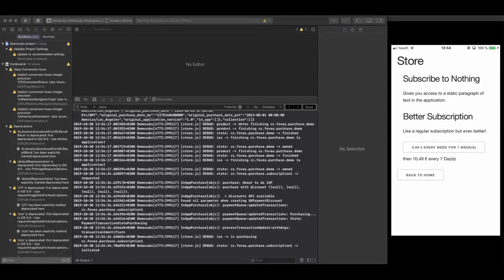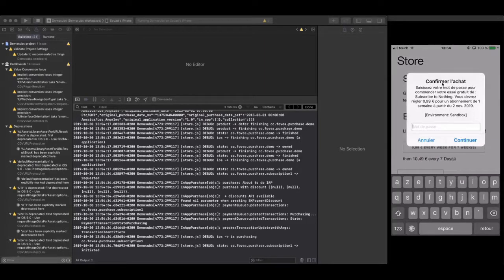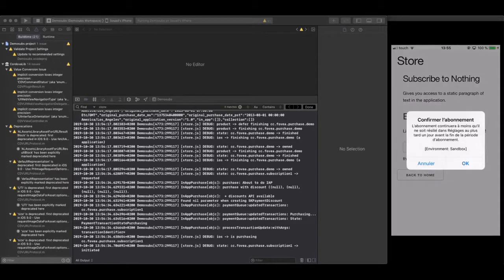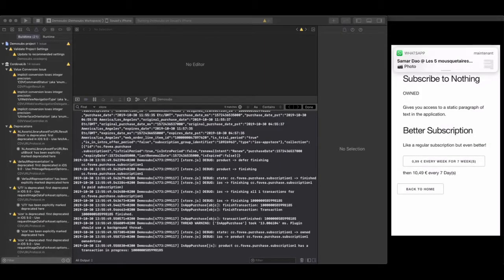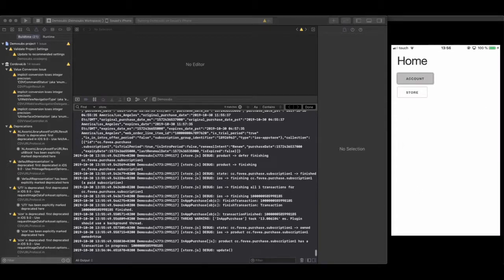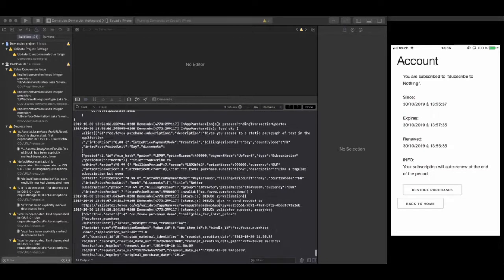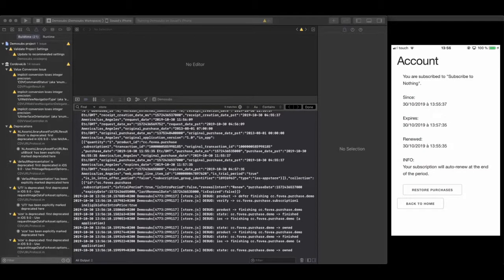And it's in French. It's saying that you have a free trial for this subscription, and you're going to have to pay $0.99 every week starting in 3 days. So I'm going to make the purchase. If we don't cancel the subscription 1 day before the end of the free trial, we're going to have to pay. Everything is set up, and then the application does the receipt validation and shows owned for the subscription as expected. Now I can go to my account and see that I'm subscribed to this subscription. Good enough, and that's how you implement introductory prices in Cordova for iOS.